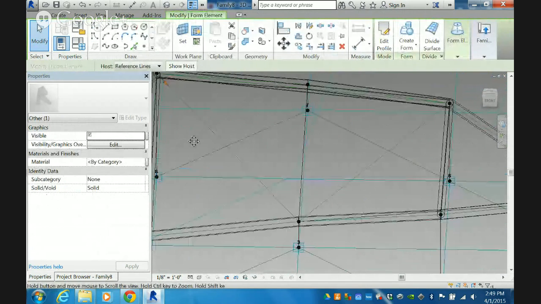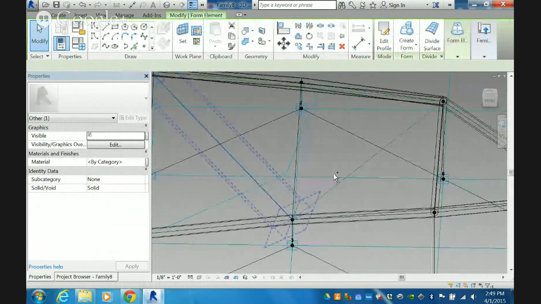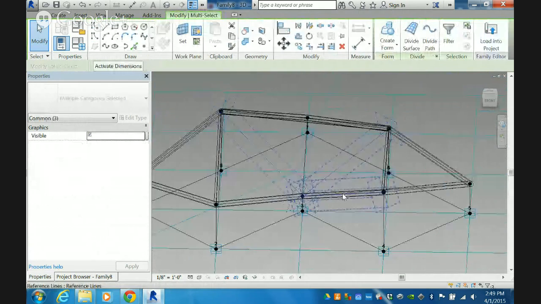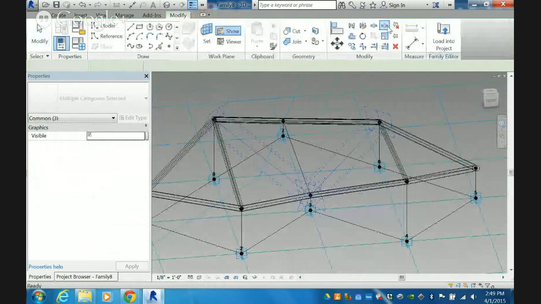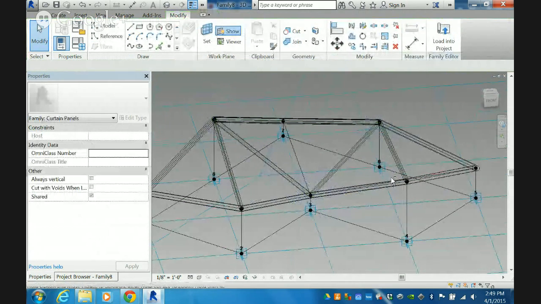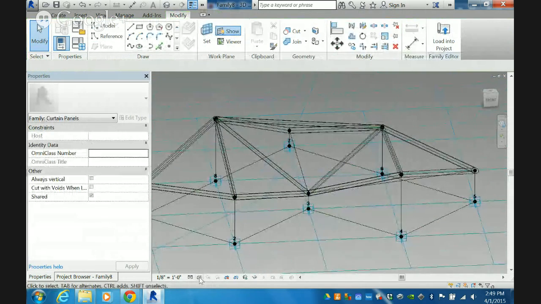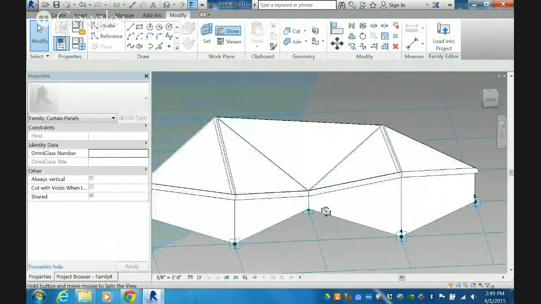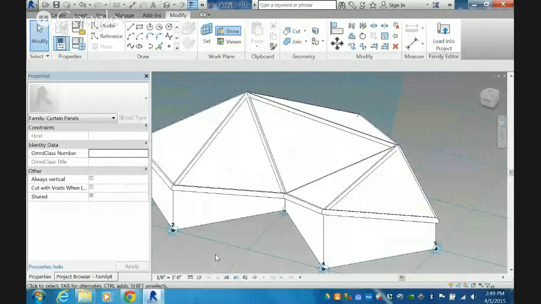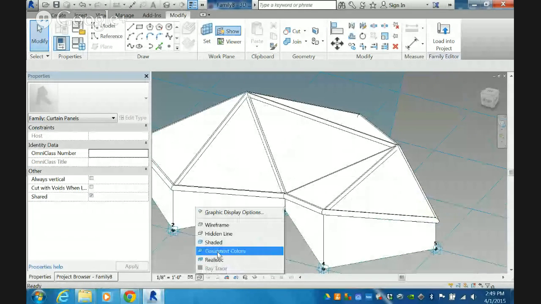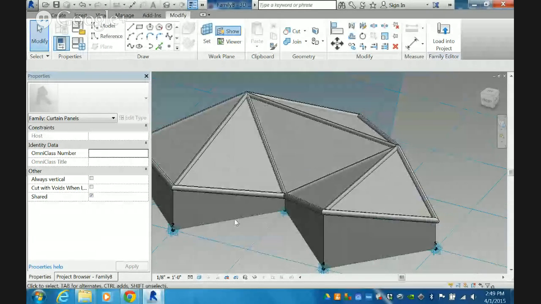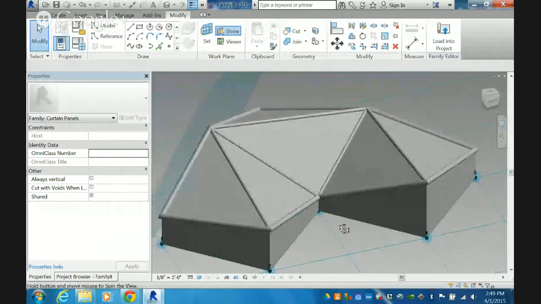So we've got that selected. Let's go ahead and select this guy and this guy, and let's create that form. I'm going to go back to hidden line, make sure everything is coming up nice. Hidden line is actually a little difficult to see. Let's go shaded. All right.